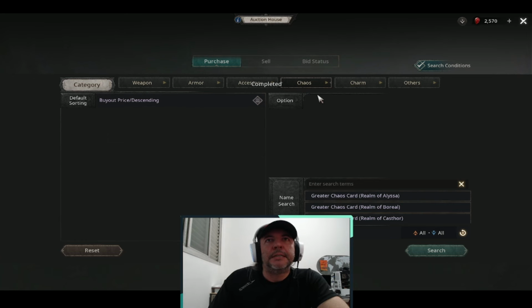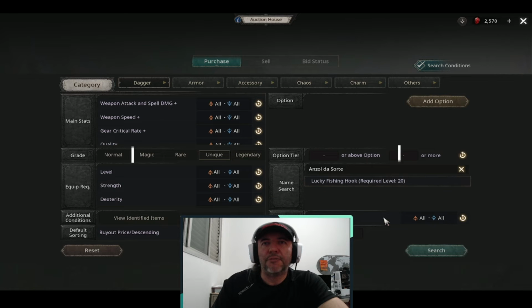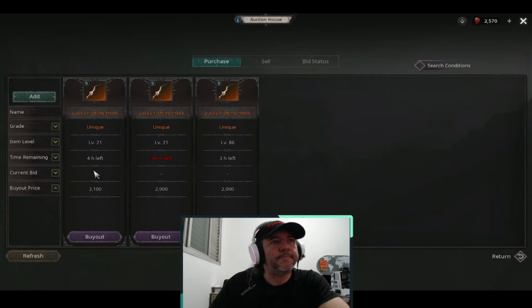Now, let's talk about weapons. There are 2 weapons that you need to know. These are 2 drops that if you get those 2 weapons, you need to understand how valuable they are. One is the lucky fishing hook. There are 3 right now at the auction house being sold, and as you can see here, they are being sold for at least 2,000 rubies each.